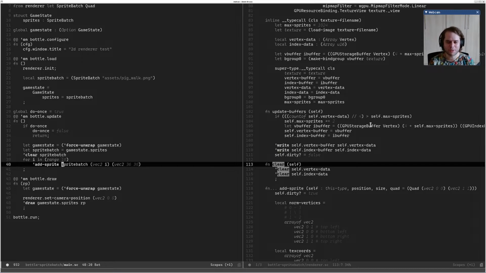So yeah, it's probably not the right choice because when I change the sprite size, it breaks. So it's probably not that, right? Because this is still within the limit of the buffer size.